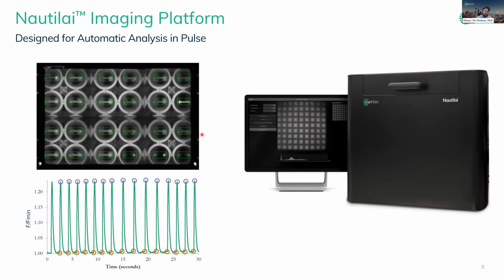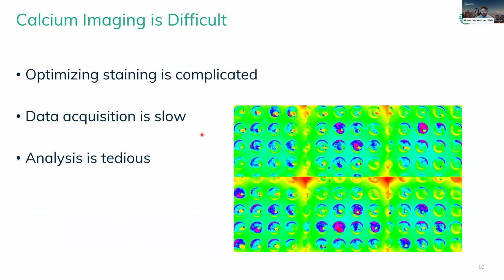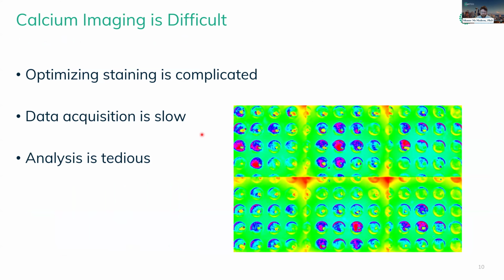The imaging platform was also designed to be compatible with our existing analysis software pipeline. This allows for fast and convenient analysis. After acquisition, the data can be uploaded to our Pulse cloud platform for automated analysis to extract parameters such as fluorescence transient amplitudes and frequencies. That's, I think, a good overview of our company platforms.